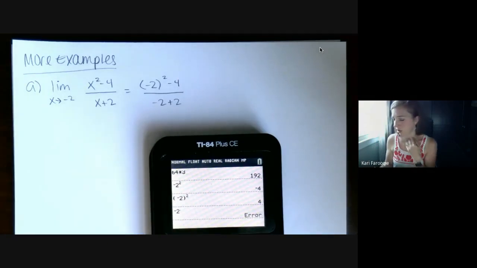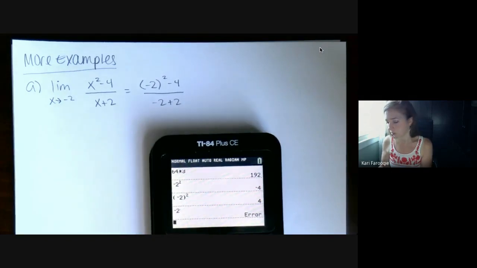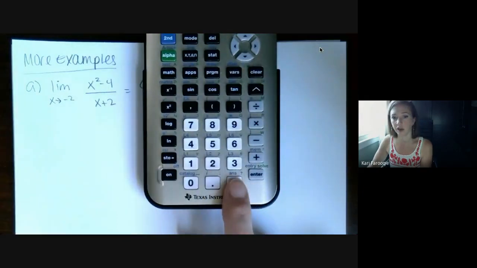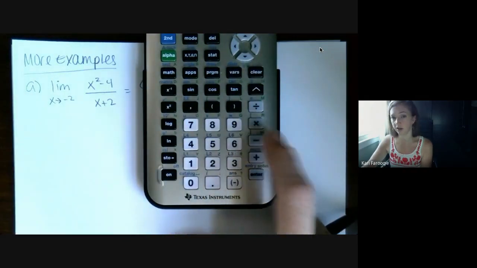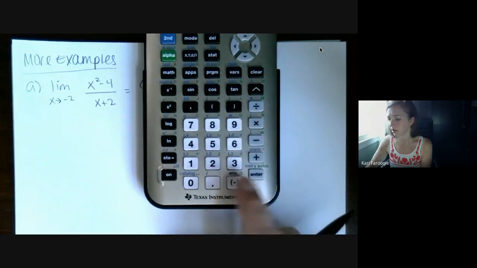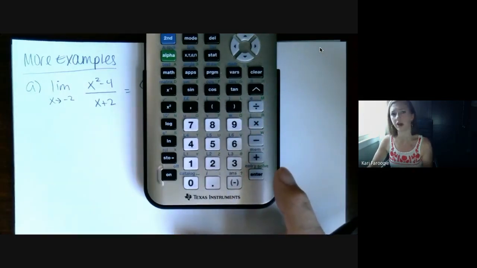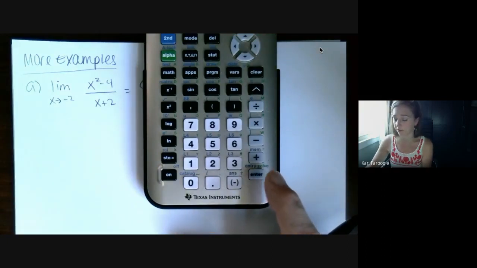It's a very, very common mistake. I want to make sure that you don't have that problem. Someone mentioned to me also today, since I'm on my calculator, that they kept getting errors when they were entering negative numbers. Make sure that when you're entering a negative number, you're using the actual negative sign and not the minus sign. I know some of us have a lot more experience with calculators than others. During a normal semester, they offer a graphing calculator workshop, but in the summer, I guess they don't have it.